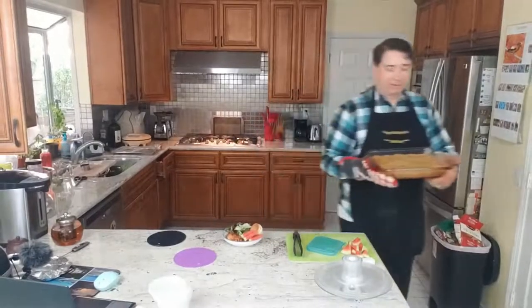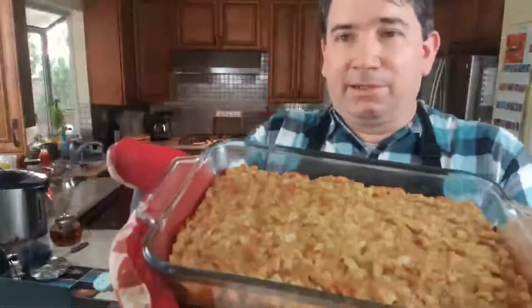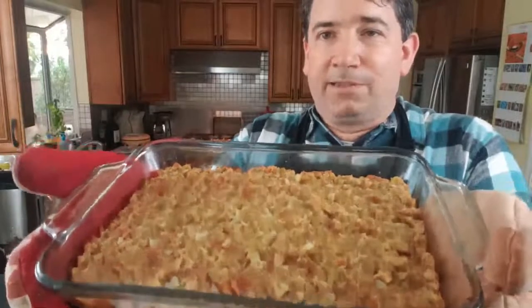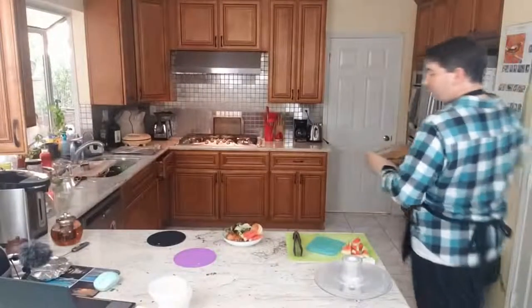Okay, we'll bring it up so you can see the stuffing fully close. There it is. This is the stuffing. It's a little hot. Can't hold here forever. But there it is, it's nice. You see a nice little top coating, a little brownness on that top coating. So this is the last piece of the puzzle.